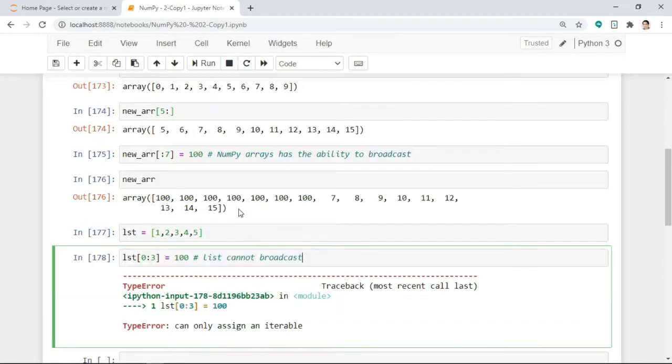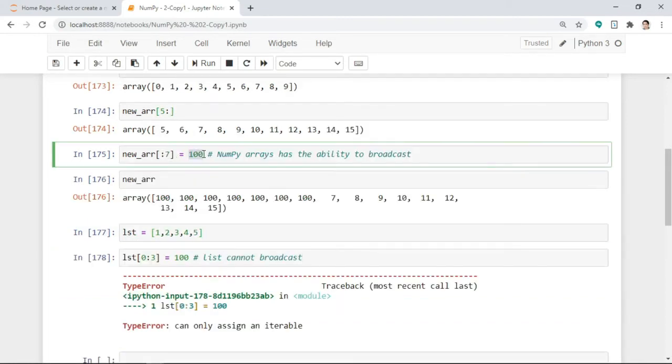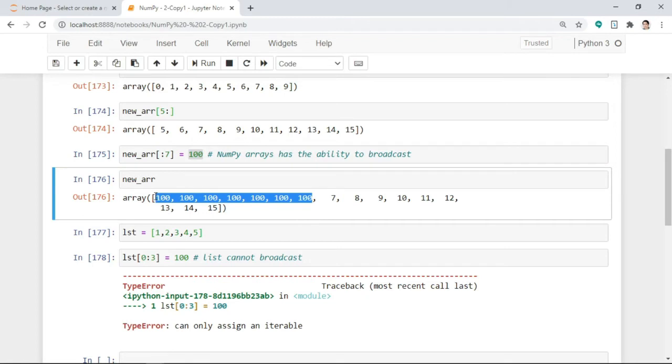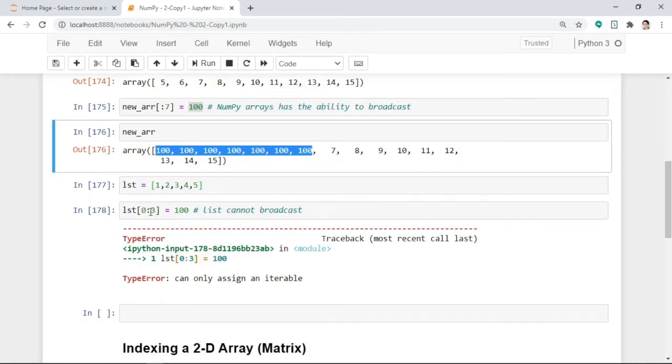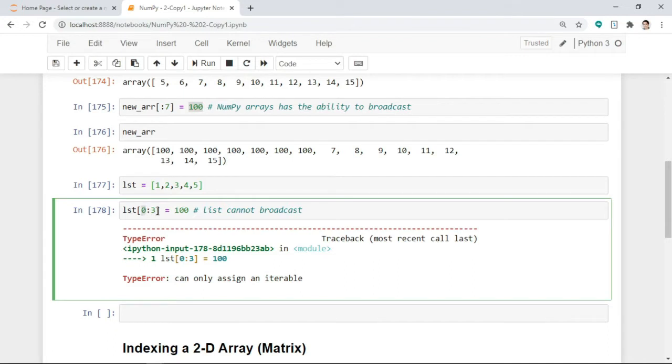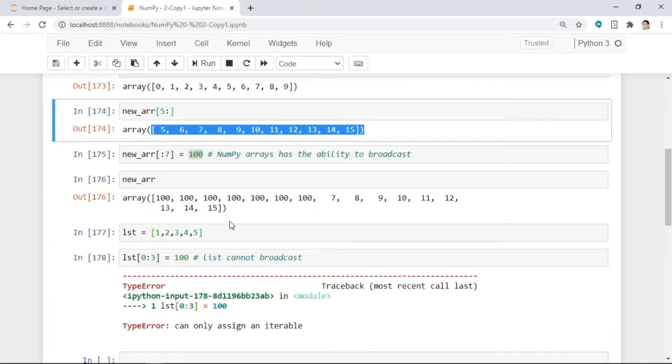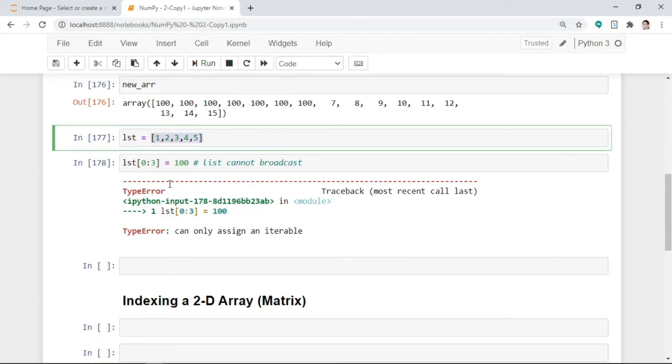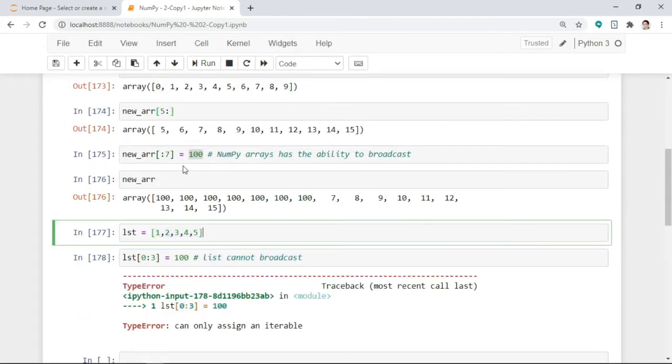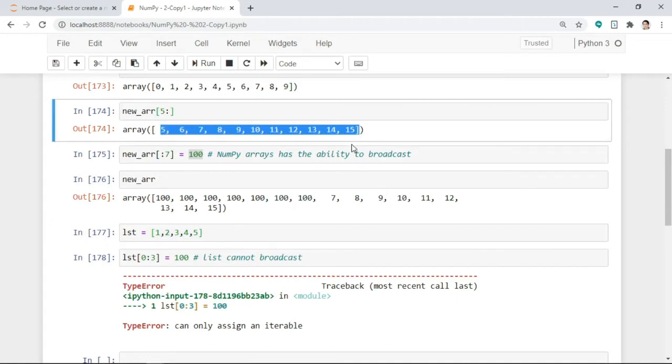That's the difference. Look here, from 0 to 7, I easily replaced it with the specific value of 100. Everything is affected. But when using a list, such as this one from 0 to 3, it says can only assign an iterable. The broadcasting cannot be done when you are using a list. That's why arrays are much more flexible than lists. But lists have their usage, so don't underestimate lists. Definitely arrays are much more powerful in terms of data science.